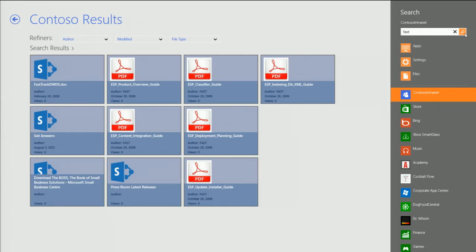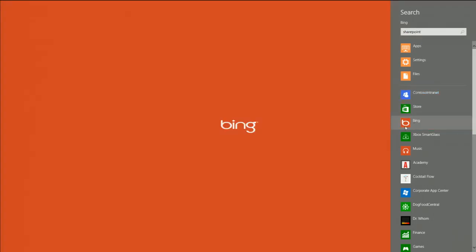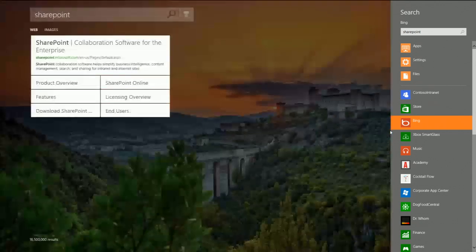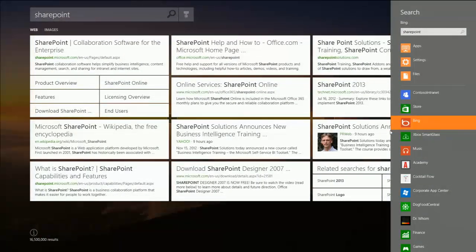As a matter of fact, I could demo it against the Bing app. That would probably be a good way of doing it. Or the store. So my Bing app is definitely not running. If I just come down here. Now, if this doesn't work, it's not my fault. But there you go. So that's the way our app should work as well. So we have some testing and debugging to do.